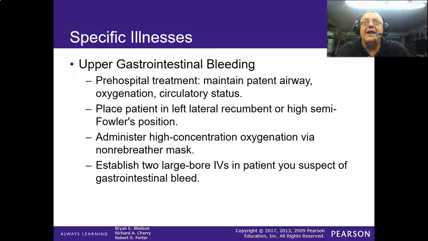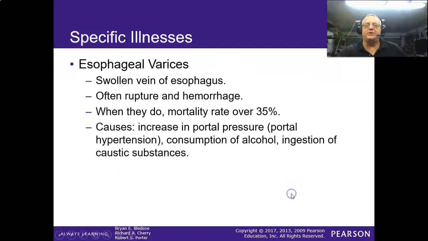Especially if you got a lot of GI bleeding, maybe you need to get that blood pressure up a little bit before you decide to do something really stupid, like, I don't know, involuntarily pick them up and therefore raise their body up, and therefore you just drop their blood pressure to a very dangerous level. Esophageal varices, they're swollen veins in the esophagus.